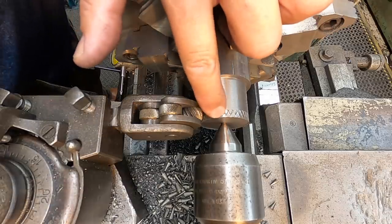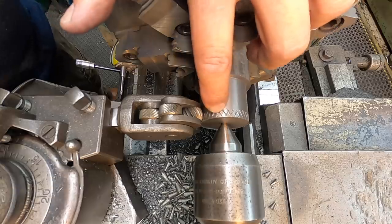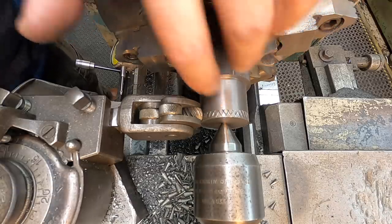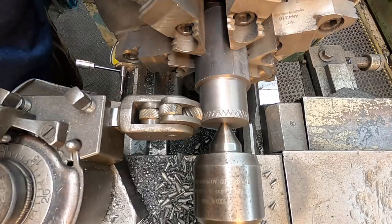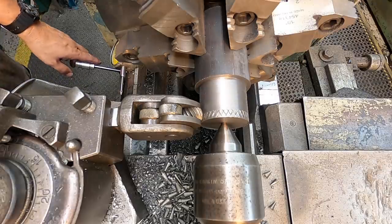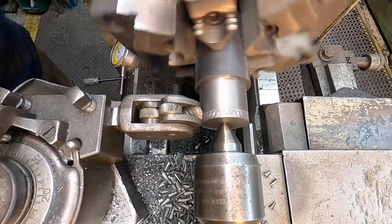All I do is just make a pass, look at it, and then I'll reverse the feed rod the other direction. So we'll feed in and then feed back out. Just keep going back and forth until we get the knurl kind of looking the way we want. Nothing specific, just try to make it look pretty decent is all. So we've already got everything ready to go. I'm just going to engage it and let it run across there.